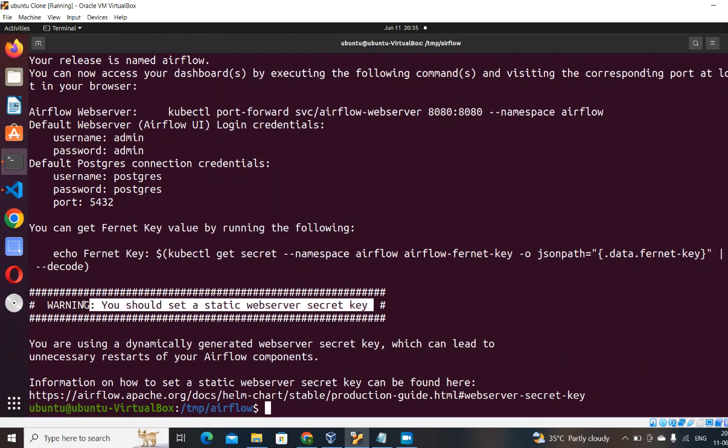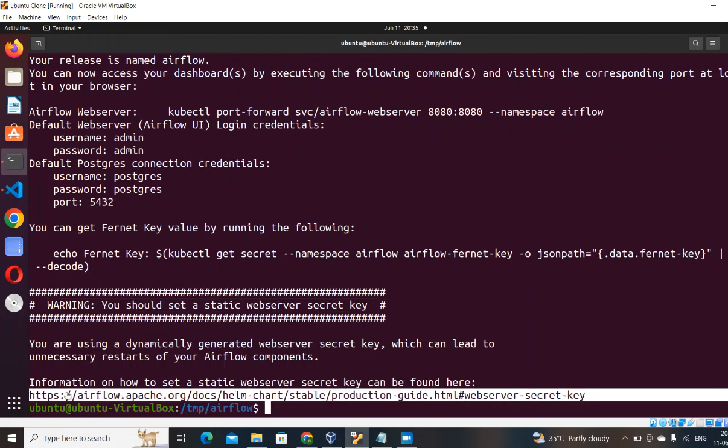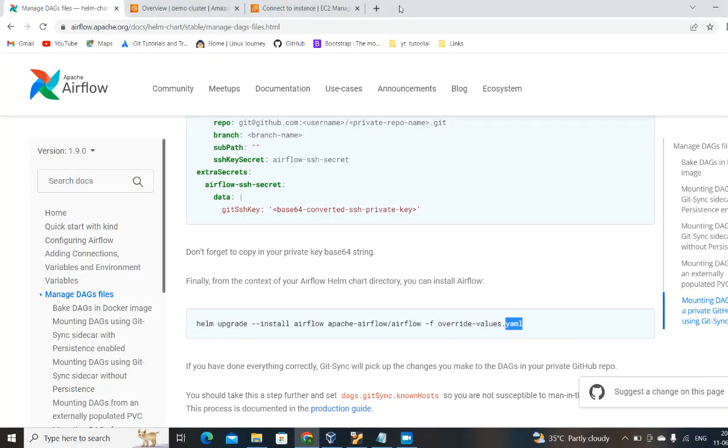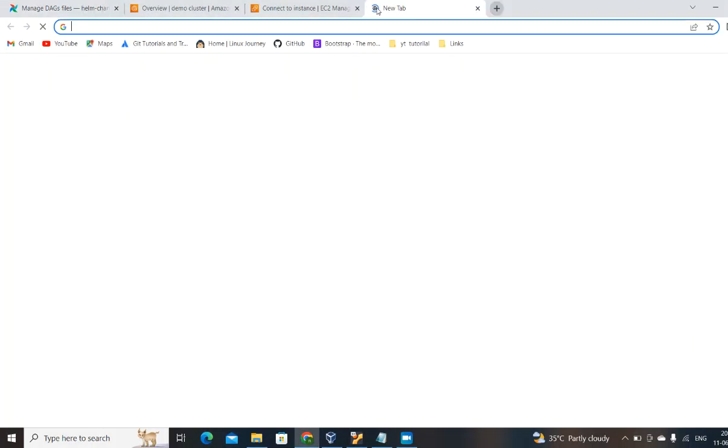It's recommended to use a static webserver secret key. Okay, we will see that. To make that key static, currently it is going with a dynamic key. You can select it. That's the link. It will tell what to do.